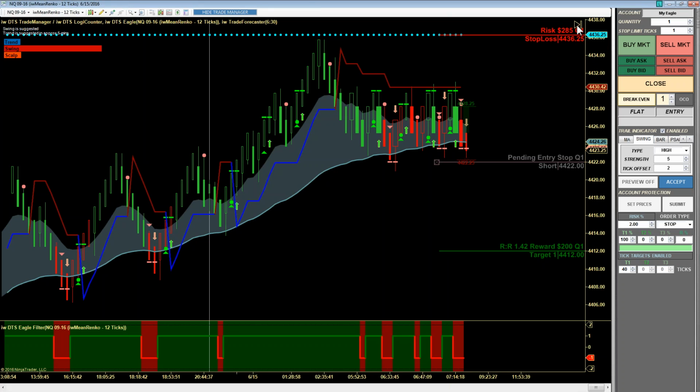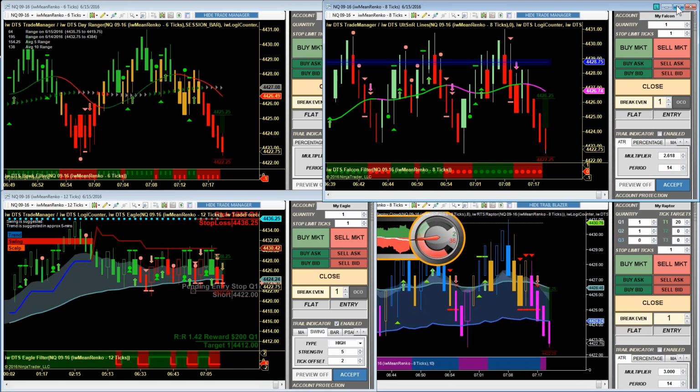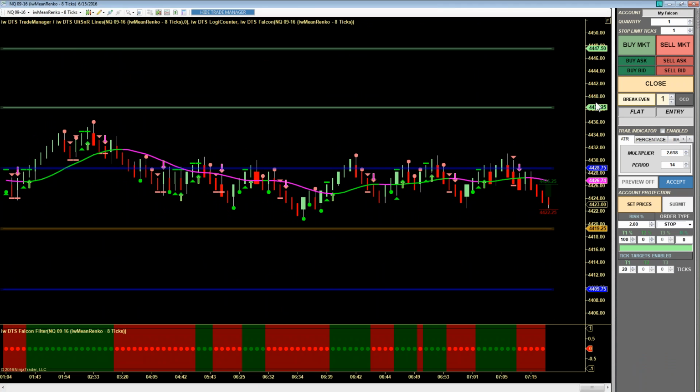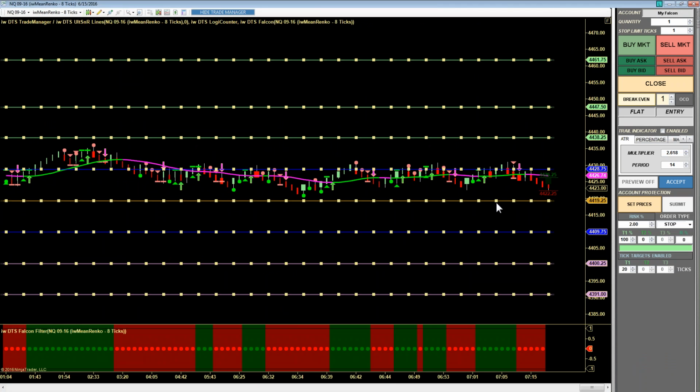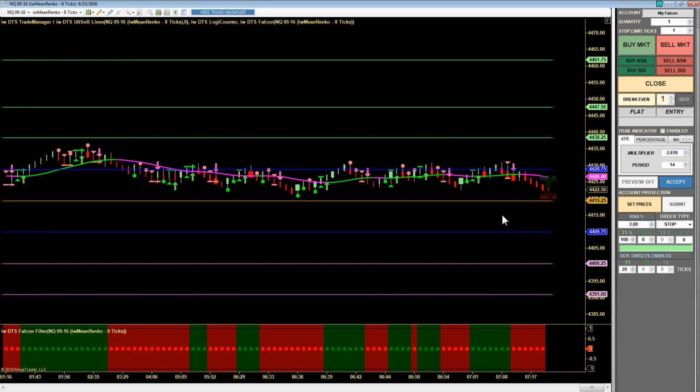Let's see where the support and resistance lines are on the support and resistance suite. This is a system add-on, these lines that you see here on the chart. This will work on any chart style, not just the DTS system. It will work on time-based charts or tick charts or volume charts or really any kind of chart you want, except point and figure charts. I don't think it works well on point and figure charts.